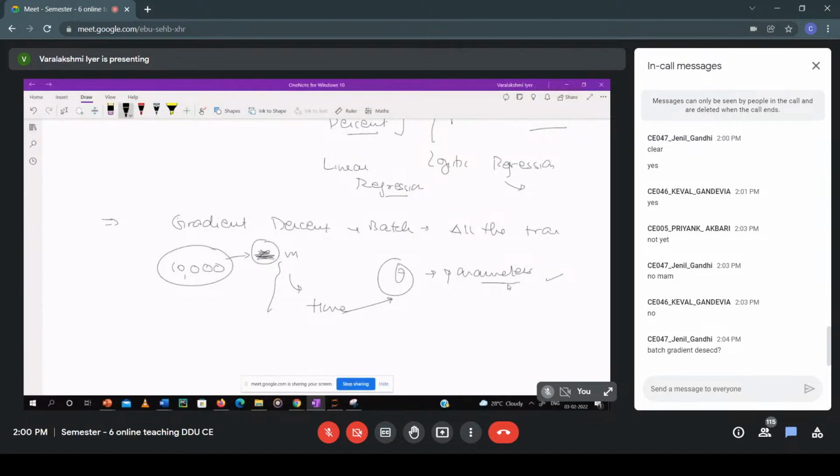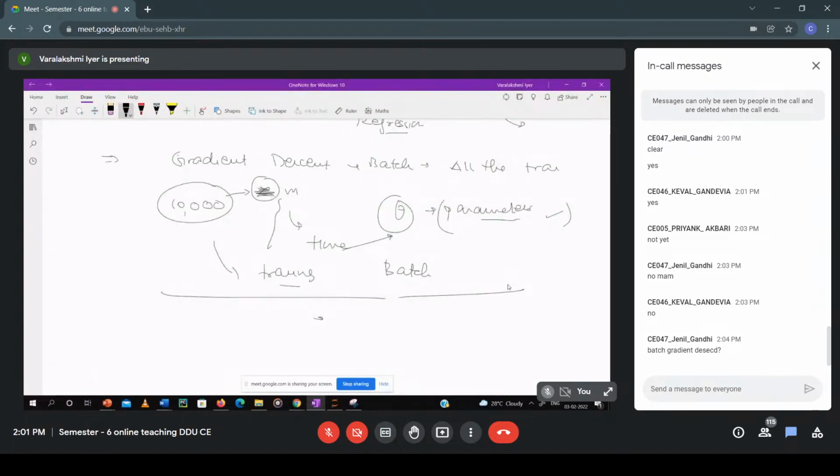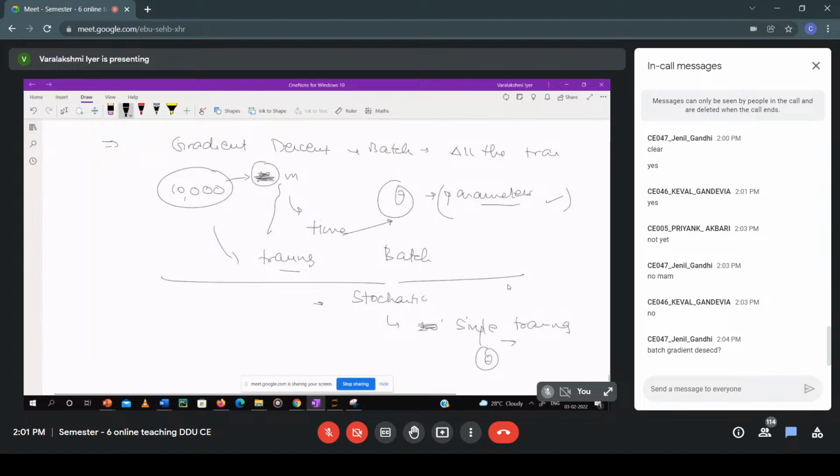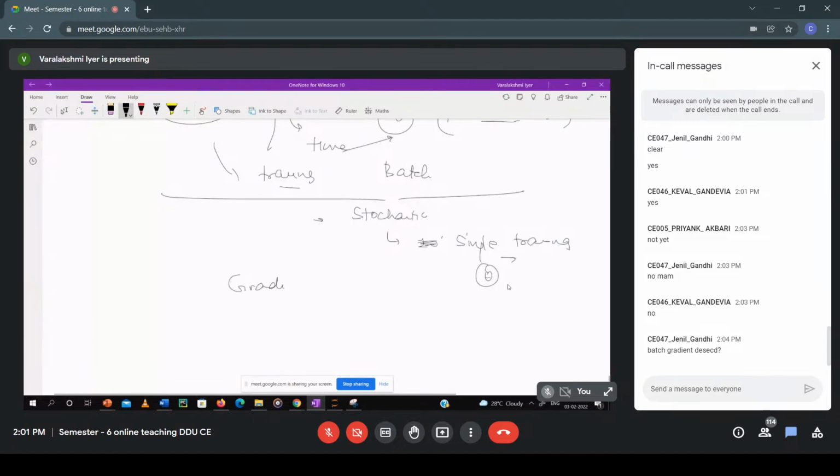Now I'm coming to stochastic gradient descent. How do we overcome this problem? Whenever we have a large training sample, it is hard to perform the calculation on the entire training sample. We have something called stochastic gradient descent, where a single training sample will be considered to perform the update on the parameters. What is the idea behind gradient descent? You are updating the parameters. That is what gradient descent is doing.